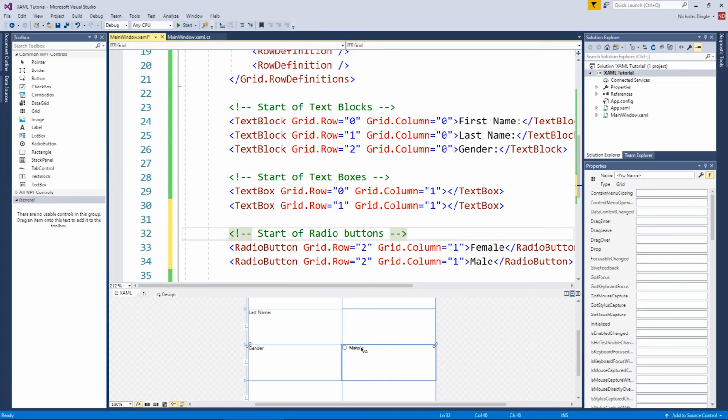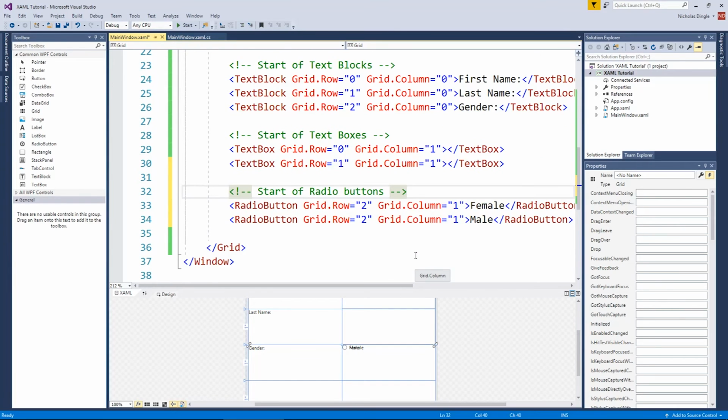Now there's a bit of a problem. How the heck can we put both these radio buttons in the same box without them stuffing up like that? The easiest way for us to, we've already used it, is a stack panel. So you can actually put a stack panel within a grid, because I'm going to get the male and female to sit on top of each other. That sounded really bad. Don't care. Got to move along.